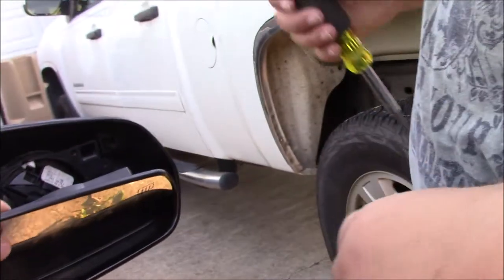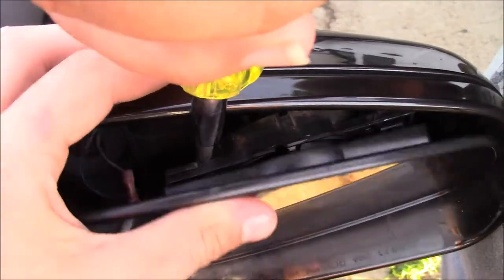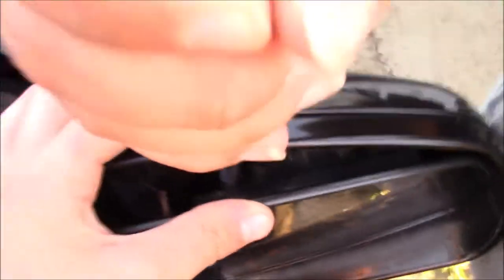Only one side was slapped in, but that actually helps us explain it better. You can see those are slid down all the way — that's what you're looking for — and then you're going to want to snap it in. You can actually feel a little bit of clicking. So that's how the mirror is going to pop in. Only one side popped in which is why it popped back out, but now we're going for attempt number two and maybe it won't pop out this time.